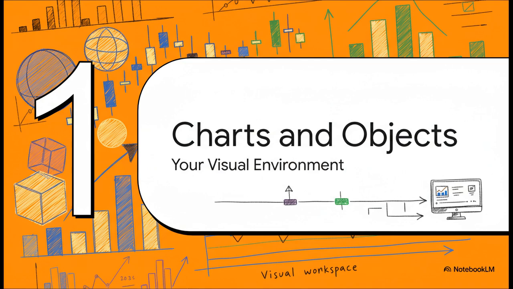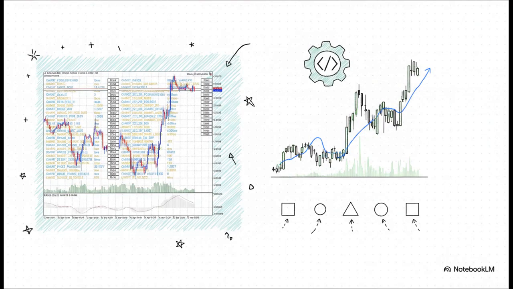Okay, first up, controlling charts and objects. This is all about telling the program how to manage the visual workspace where all the magic happens. You know, MQL5 gives you this incredibly precise control over every little thing you see on your trading chart. So instead of you having to click around manually, you can use these things called predefined constants, which are really just simple keywords to change anything you want, from the chart type to the color of the grid.